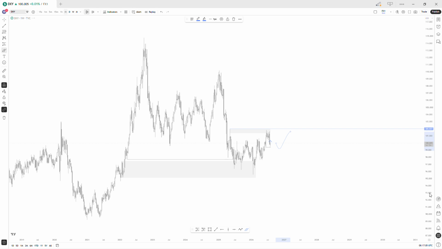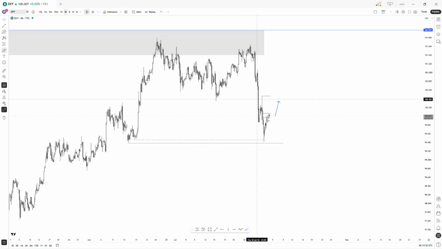Currently, if we move on the 4 hour, what we can see is that the low is being respected. We can see that this low is respecting price action, and we expect this low to induce buyers. Once buyers are induced, we see the trap of these people that caused the inducement. So currently what we can see is that we have this high, which is a high I'm looking at. I'm expecting price to induce a little, then we see the continuation back to the highs. So that's the idea for the DXY.